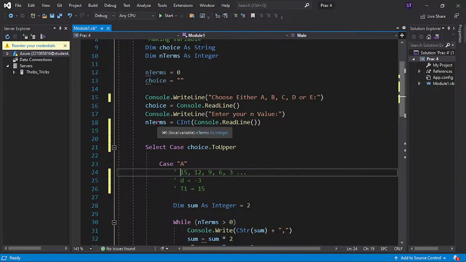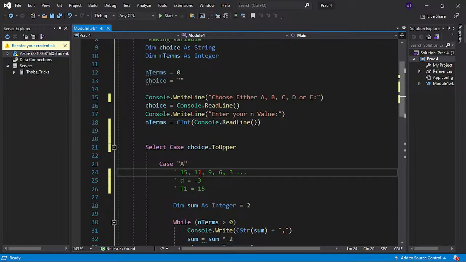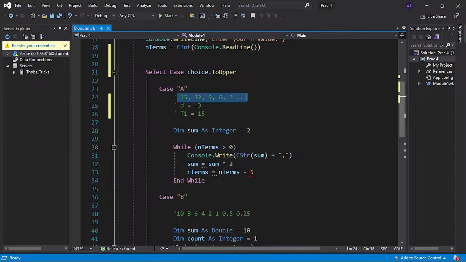For example, if the user says they want five terms, then I'm supposed to show the user five terms in that sequence. I hope it makes sense. Like I said, I just made this up now, so I'm supposed to code this sequence.